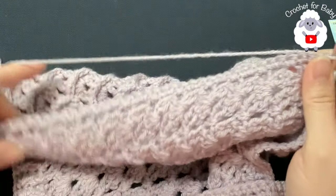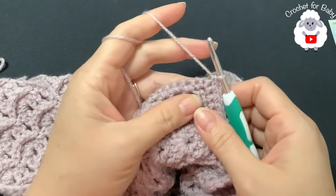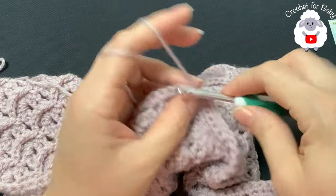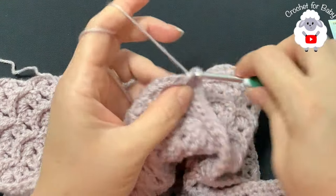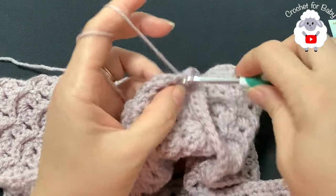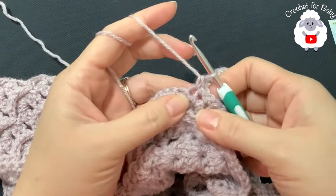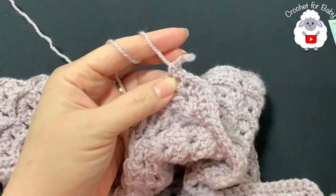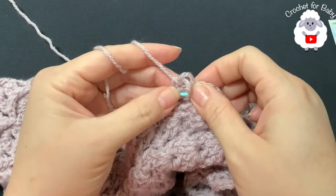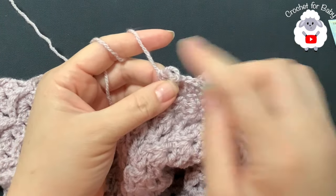This is where I told you I was going to add buttonholes along this front panel, but I've decided not to add buttonholes. So what I'm going to do instead is just continue and work single crochets. Now, the reason why I'm not going to add buttonholes, it's because the spaces that are left between this first row and the second row right here is big enough for this button to go through. These buttons that I'm going to use are 11 millimeter, and as you can see, it easily goes through. So that's what I'm going to do.